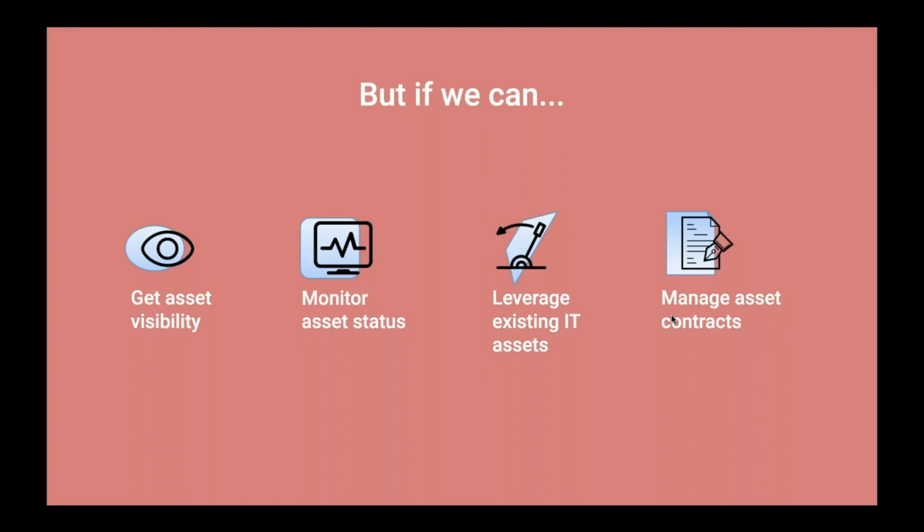And finally, you should also manage your asset contracts. Contracts are of different types. You have warranty contracts, lease contracts, annual maintenance contracts. All of these have to be kept up to date and renewed, because when an asset fails, we have to instantly check the contract and contact a vendor to get it serviced or replaced. So it should be kept alive.